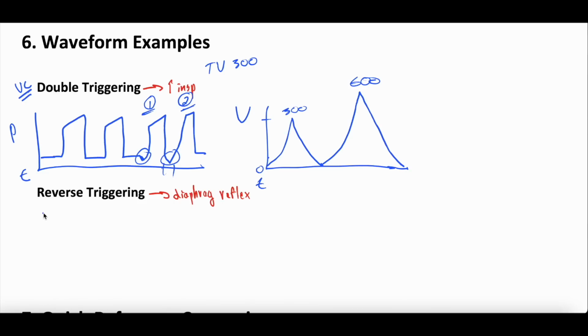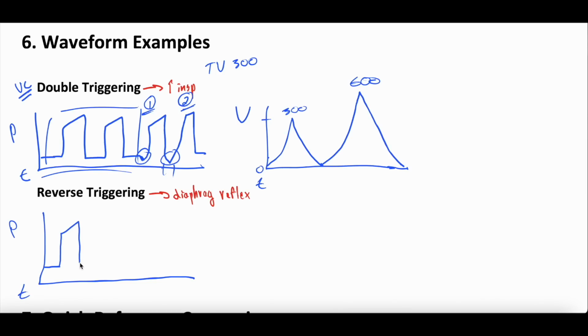Reverse triggering, on the other hand, if we draw out the scalars, this will be pressure versus time. We know what normal looks like already. This is what normal looks like. You'll see this, right? You won't see a downward deflection. The ventilator will just give a passive breath. Okay? But then when we come back down, you do see this downward deflection. And this is that diaphragmatic reflex that is causing the patient to reflexively inhale.